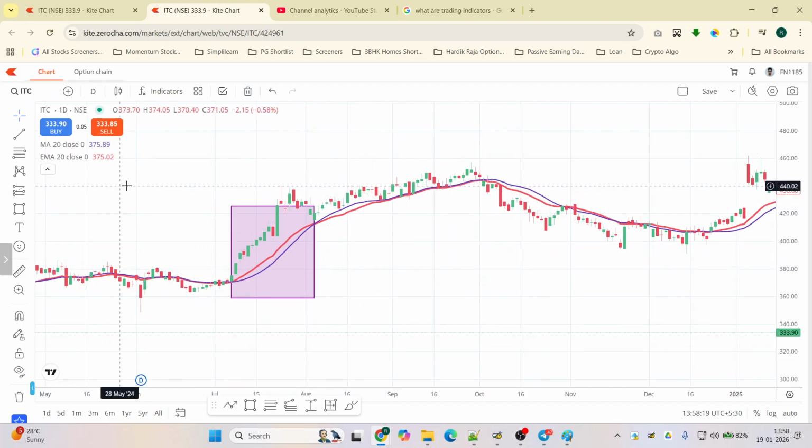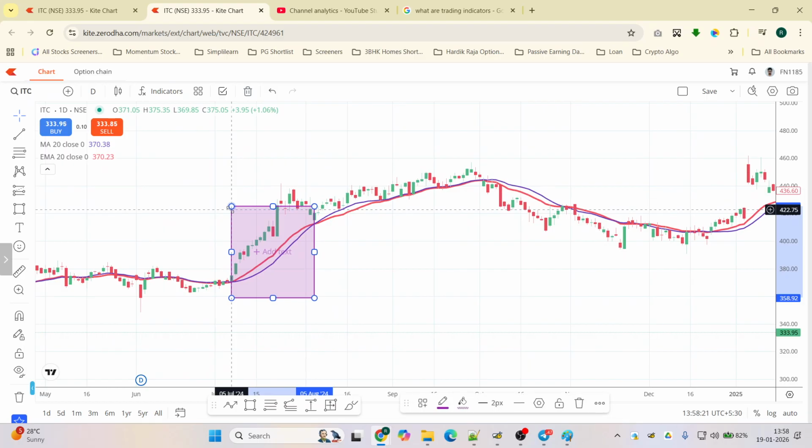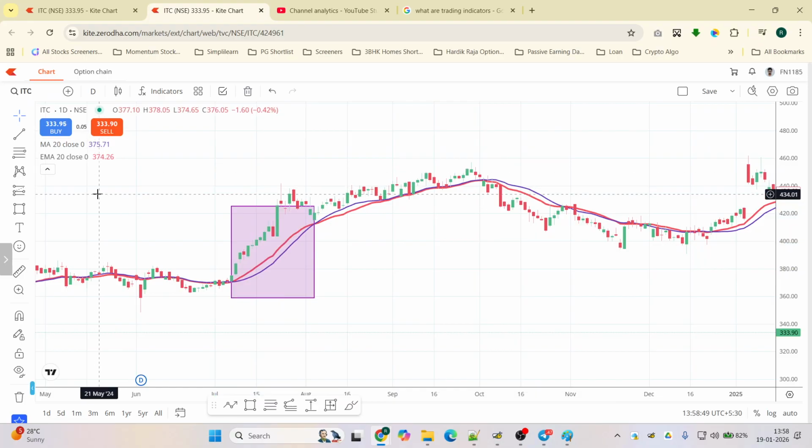Now for your easy understanding, if you go to this setting, you can find 2 more options. You can click on hide, so that line will be hidden, and you can click on remove also, so it will be removed. For now, to show the difference, I am hiding the simple moving average, which is MA20. You can see the difference now, right? Now I am turning it on. Can you see the difference? So this is the difference between moving average and exponential moving average.